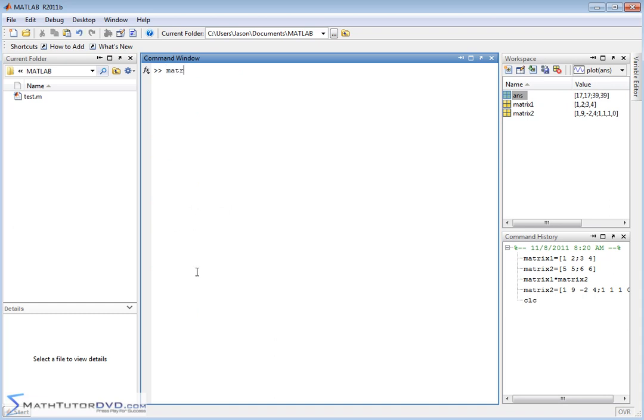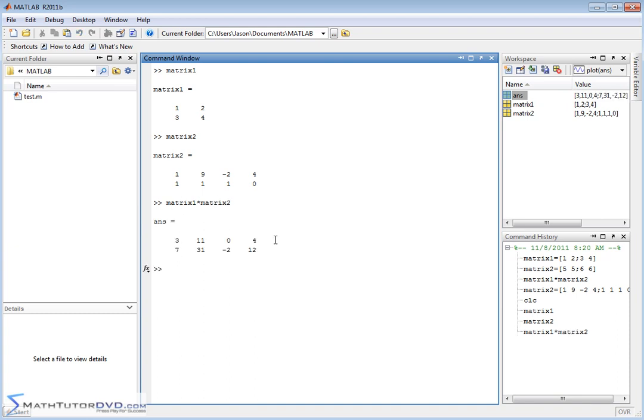So let me put them right next to each other, matrix 2. Okay, do you think we're going to be able to multiply these guys together? Well, the way you figure it out is the number of columns in the first matrix must equal the number of rows in the second matrix. So we should be able to do this guy here, matrix 1 multiplied by matrix 2. Okay, and we are able to get that answer.